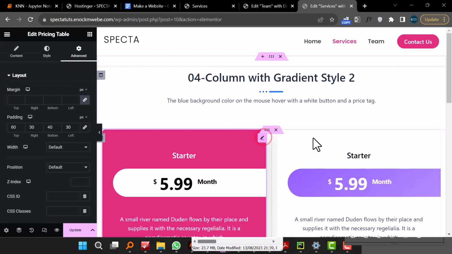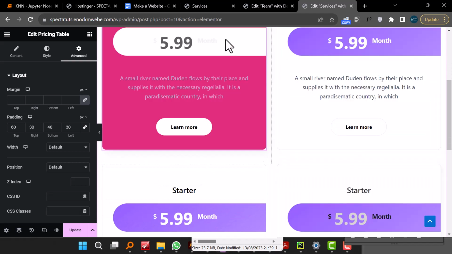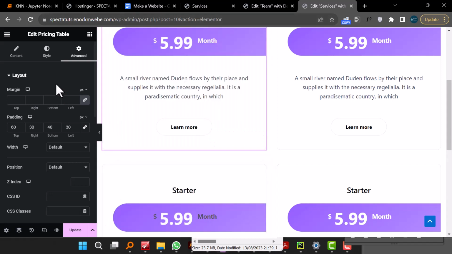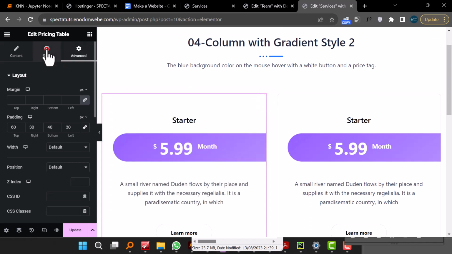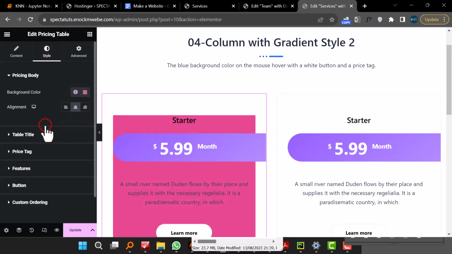if I click on this pencil icon again, let's say I want this purple that is remaining on the prices to also change. All I have to do is still click on this pencil icon and come to style, okay, and come to the pricing body and change it to primary.